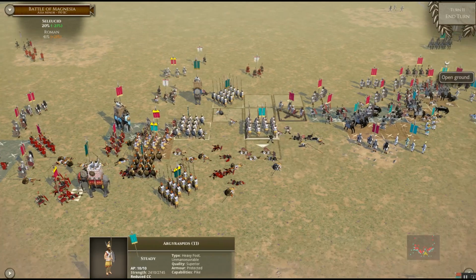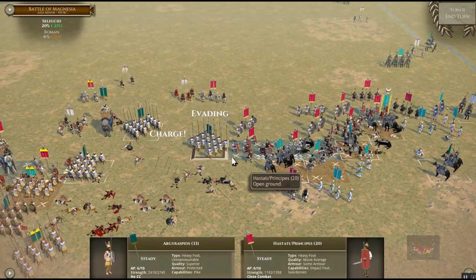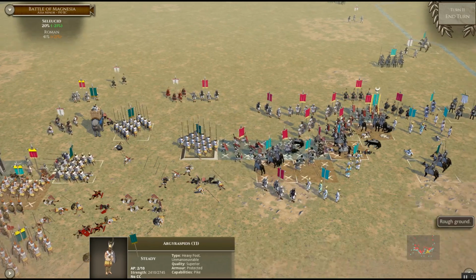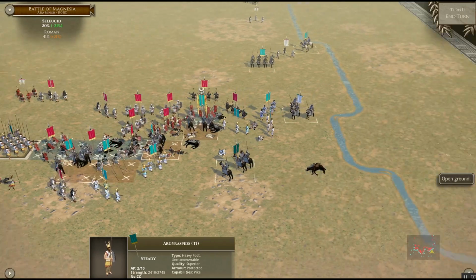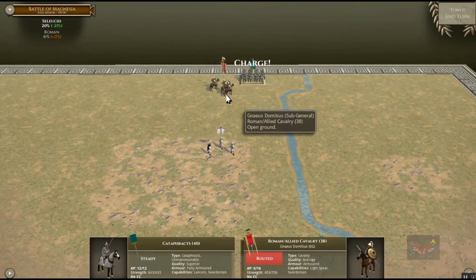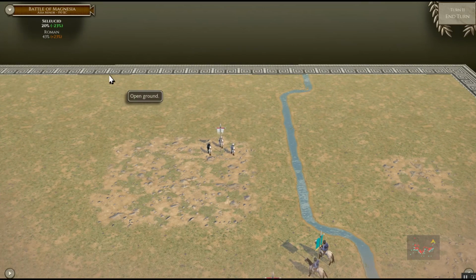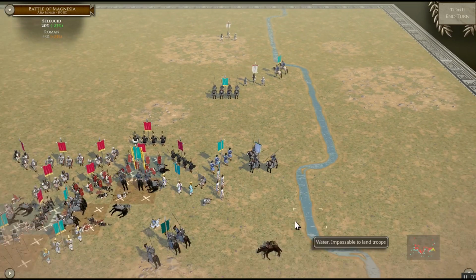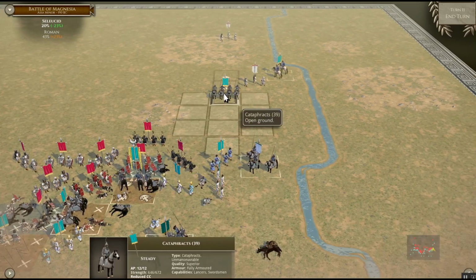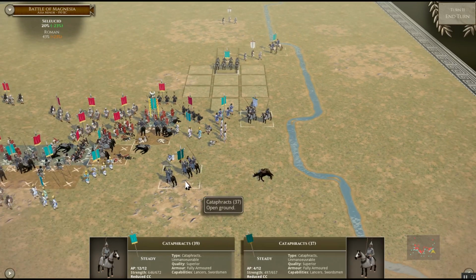Rations. I do have a flank attack over here. Let's see, what do you got? Breaks. But I'm off the board too! That didn't work. That didn't work too well. Okay.